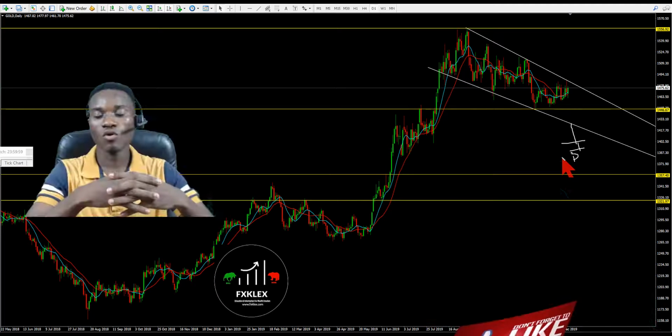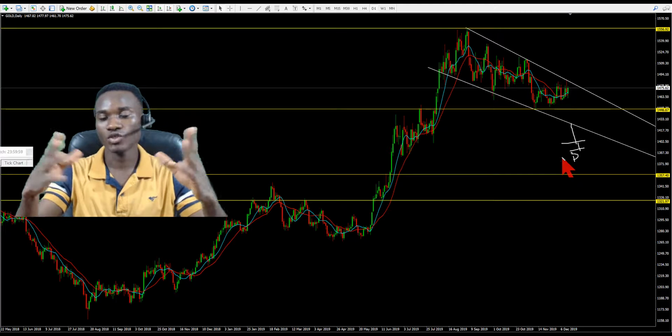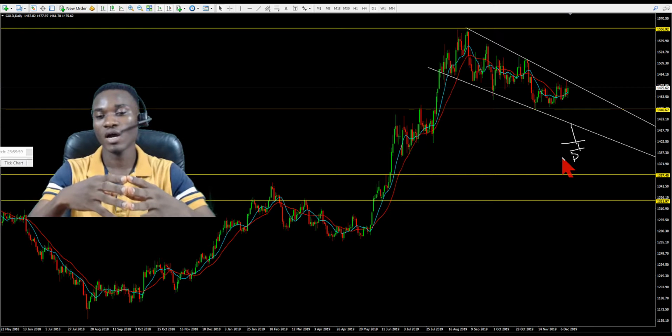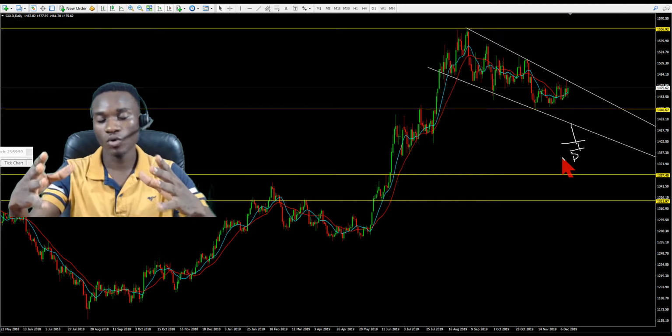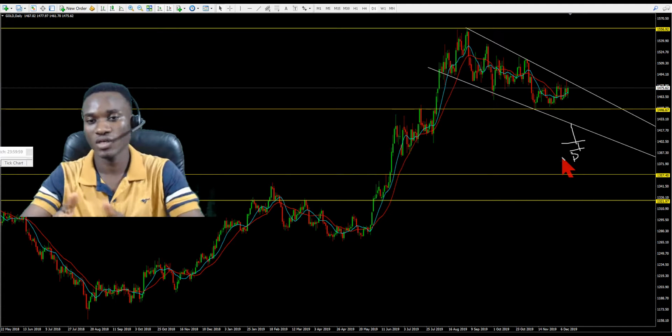The forex market offers a lot of unlimited potentials and opportunities. So you shouldn't restrict yourself to a kind of market which does not provide a high winning probability. There are a lot of currency pairs in the forex market, so go around, check around, and look out for the market which is going to offer you the best winning setup.